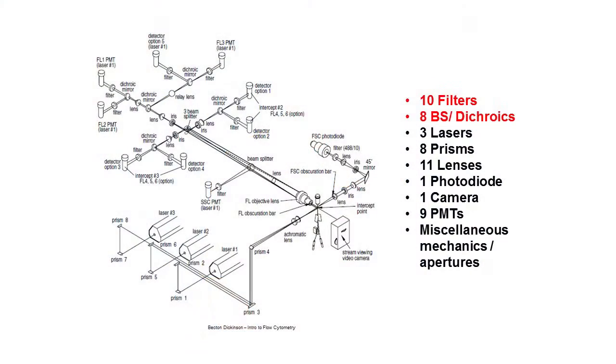And another schematic here, we have the Becton-Dickinson FACS Vantage SC flow cytometer. Much like the previous version, this integrates more channels and more optics for a tighter application space. But ultimately, you see 10 bandpass and edge filters along with eight beam splitters and dichroics with an array of other optics and photonics integrated into a system. So these are extremely advanced and the filters that are integrated into them are equally advanced.